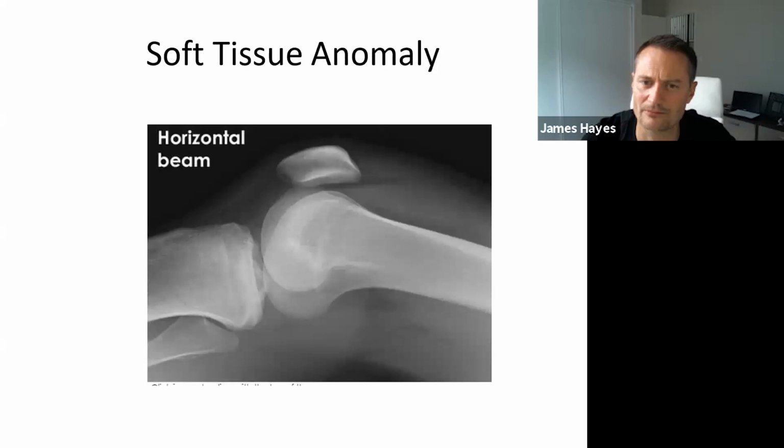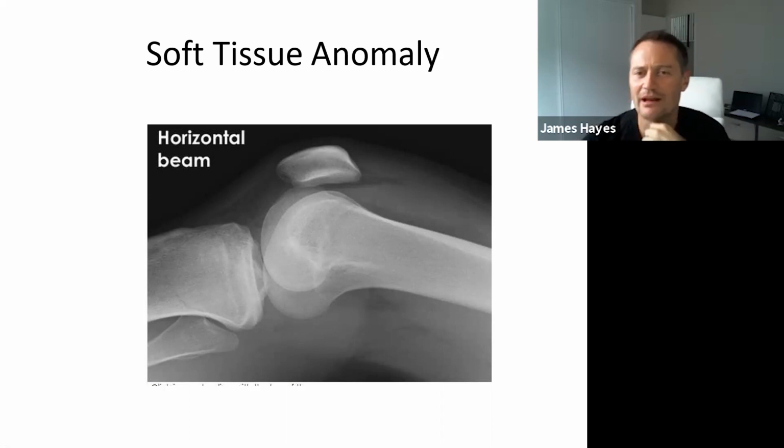Right, soft tissue abnormalities. So there you have a knee, a lateral knee, and I'm going to talk about some clues first, because in general, this has got horizontal beam written up here. Okay, now it's an unusual thing to write because anyone who knows what they're looking at wouldn't need to be told that, but they've written it, so that's fine.